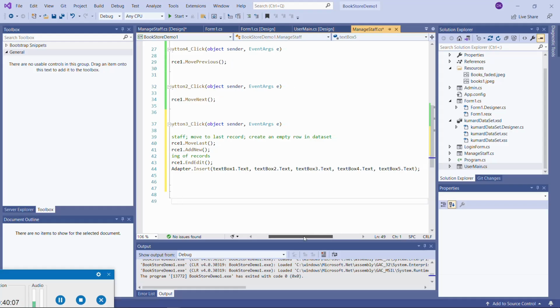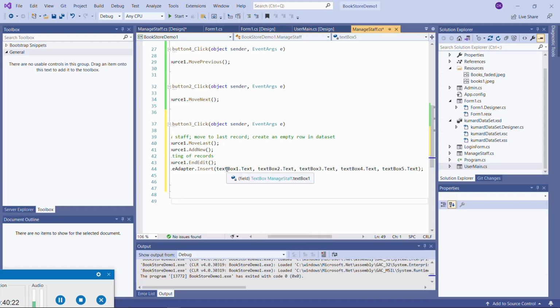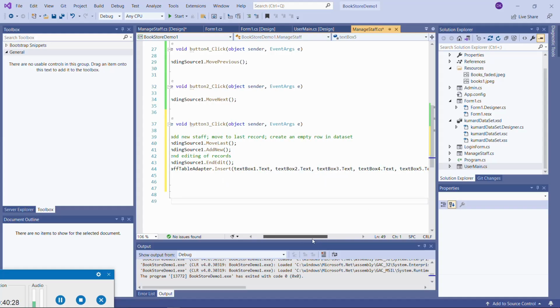It was showing an error because it treats a different set of arguments, and it expects that there should be an overloaded function to have more than the required arguments. The arguments that this insert would take obviously is 5 text boxes. That is what exactly we are having here.